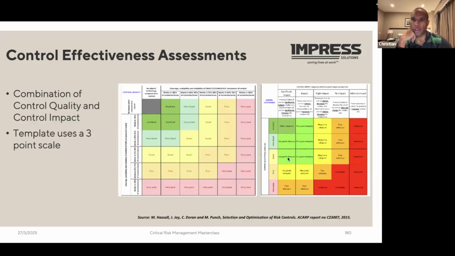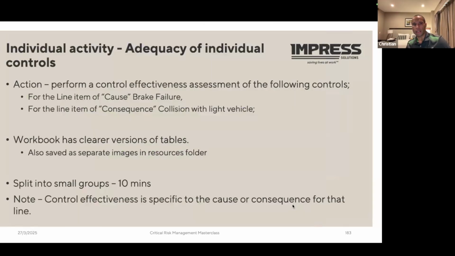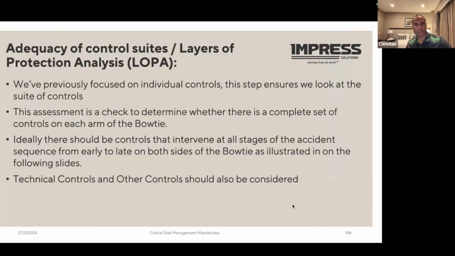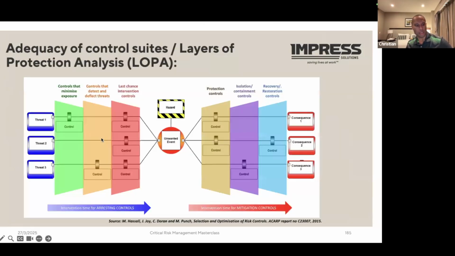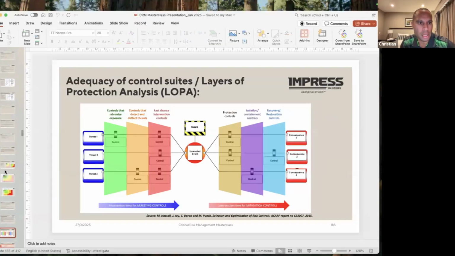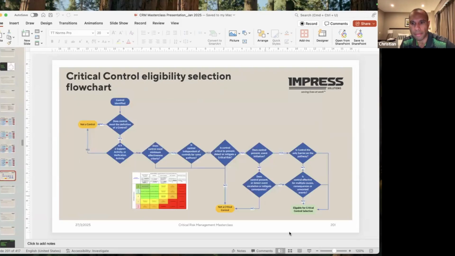What's highly adequate versus very good adequacy, marginal, poor is orange, and then not worth the paper it's written on in the red. So we'll go through all of that. Sorry, just bear with me. I'm going to unpack that one, to then, if I get down to critical controls, pull this back together.